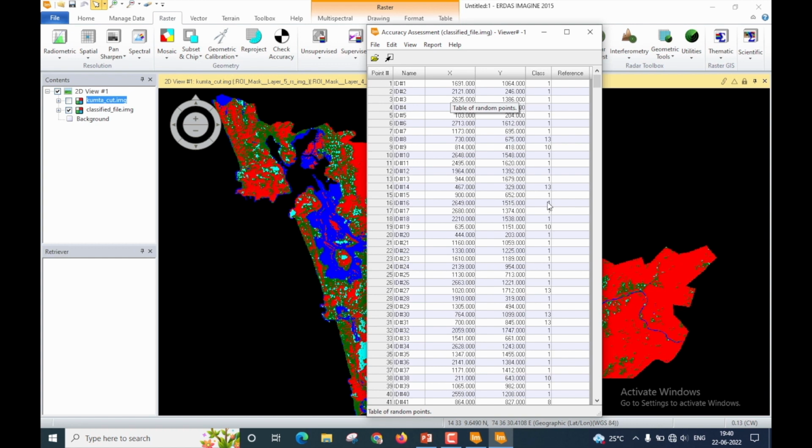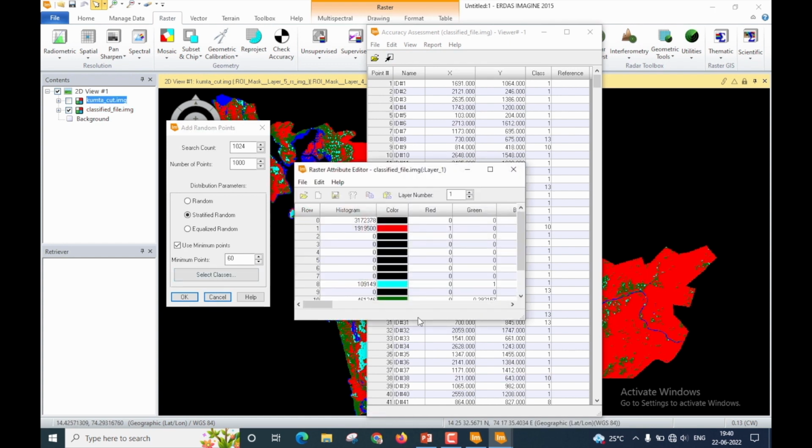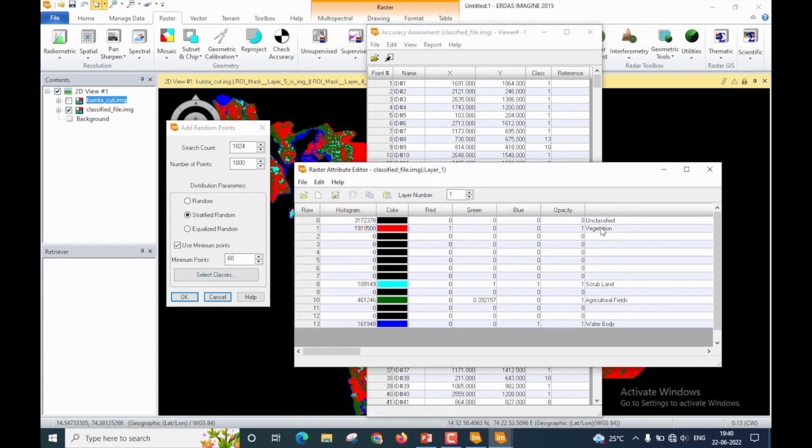As I said, you should know what these numbers represent. If you have not noted down, no problem. Once again, go back to Edit, click on Create or Add Random Points and then click on Select Classes here. And now you can note down what these class values are. I'll now create a small text file to note down the class names and the corresponding row values.